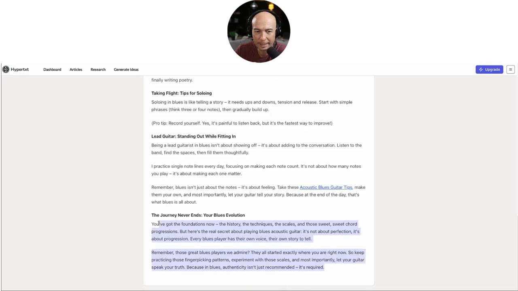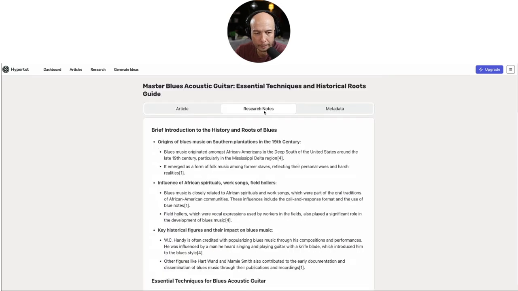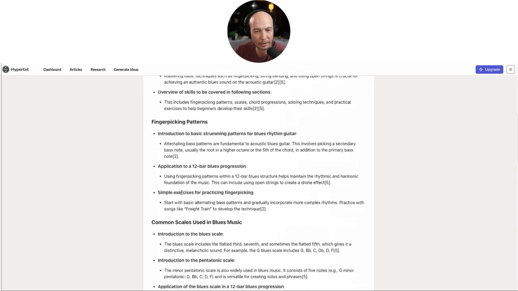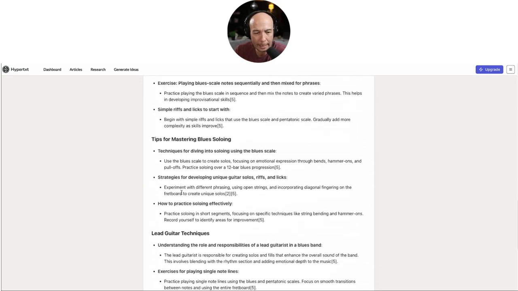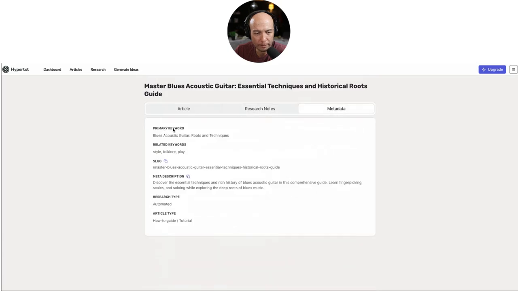And you might have noticed at the top, there's a couple other tabs. So you have the research notes and the metadata. So you can take a look there. There's the main facts, where the facts were obtained, and the sources there. So you can go check out the links if you want to. And don't forget, we're actually going to go more in depth as far as the research and all that and what sources you can use. But then you could also take a look at the metadata. So I think in this case, the title's good. The URL slug is a little bit long for my taste. Shorter is often better. You also have the meta description and other info that you need there.